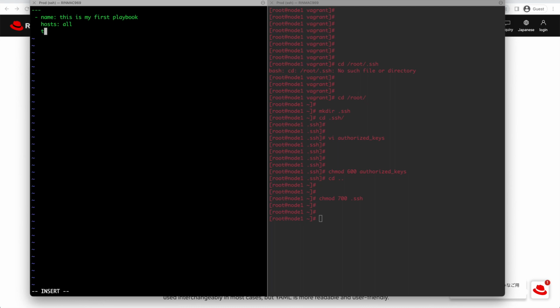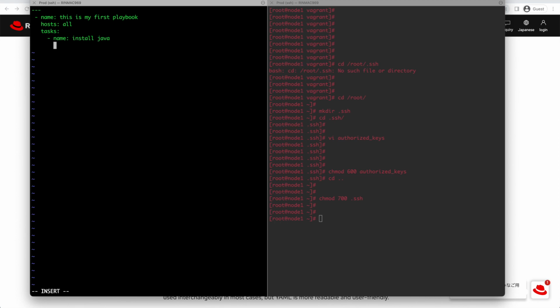Then you have to specify a very important line, that is tasks. All your Ansible commands, all the modules, everything will be written inside the tasks section. Now, the name of your module. What is the name of the module you want to use? In our case, I want to install something, so I can put install Java.